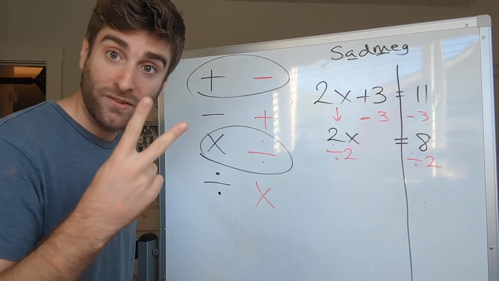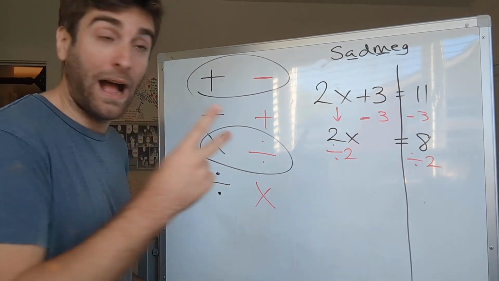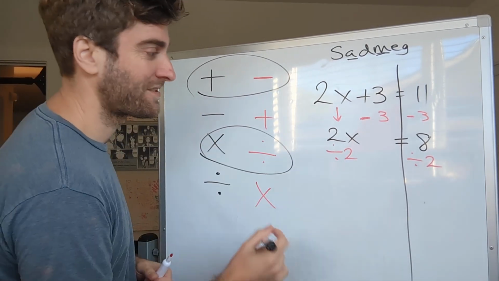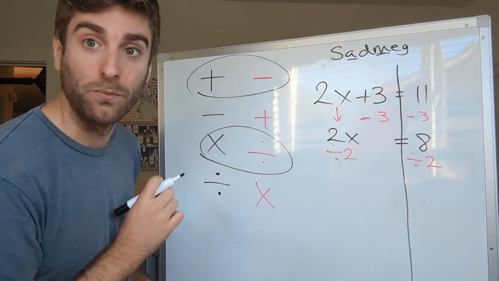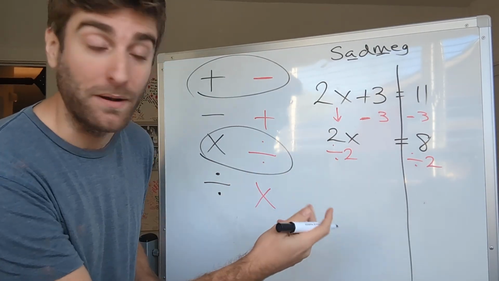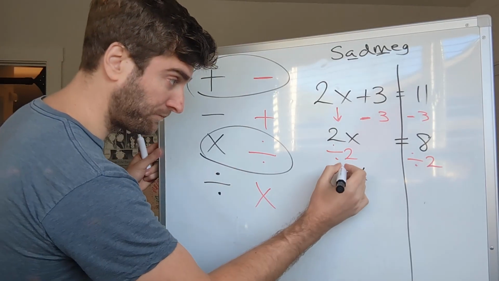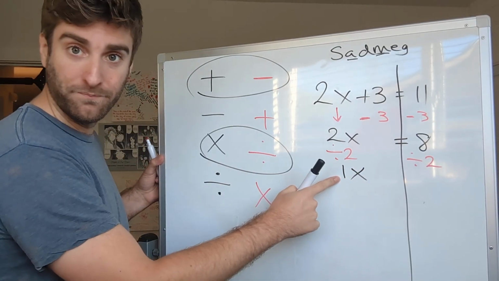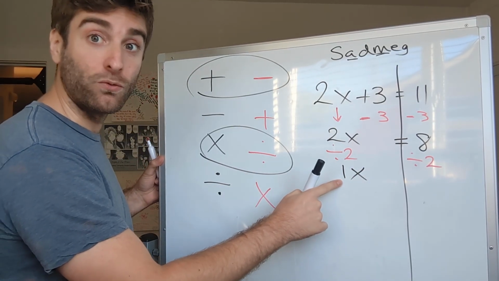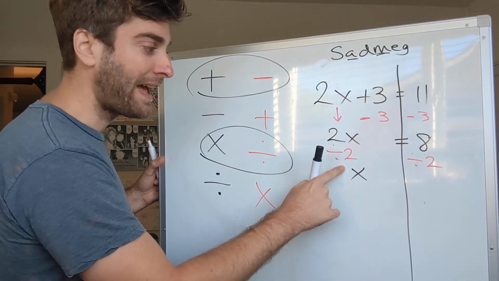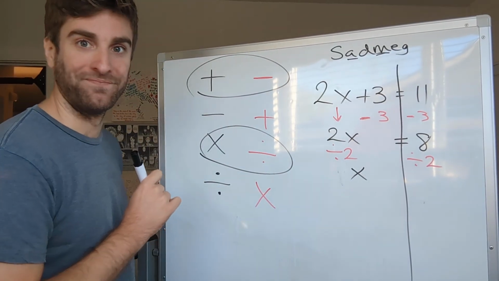If I have 2 x's and I want to know how many groups there are, how many groups? It's just 1, right? So there's 2 groups of 1. 2x divided by 2 is 1x. You could write a 1 there. 2 divided by 2 is 1. Okay, but you don't need to write that 1x. It's implied whenever I write x that there is one of them.